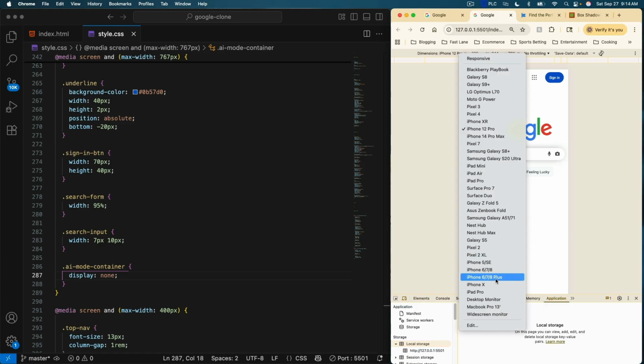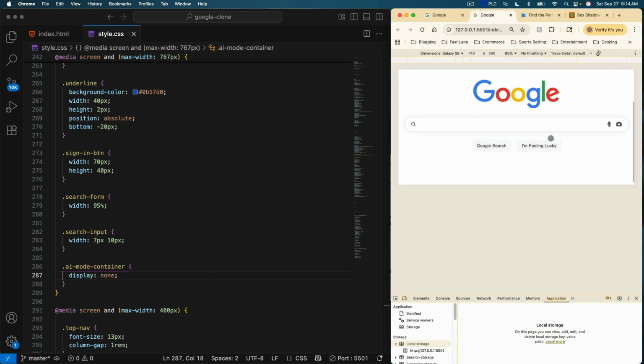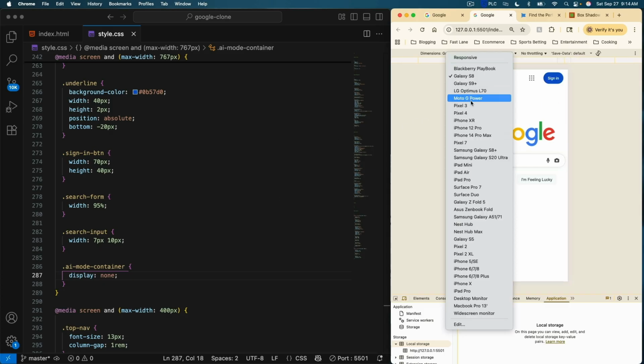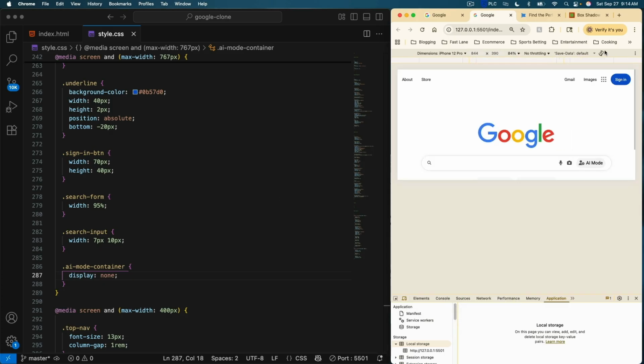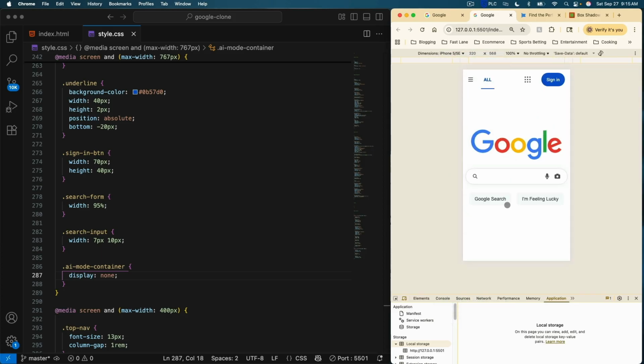Let's go to really small phones just to make sure, like an S8. And since we use percentages, we should be good to go here. So that's good. Let's see, iPhone 12. Okay. iPhone 5, we're looking good. So we should be good to go, guys. We'll tweak later on if we have to, but really I think we're ready to move on to the footer, which is super easy to build.